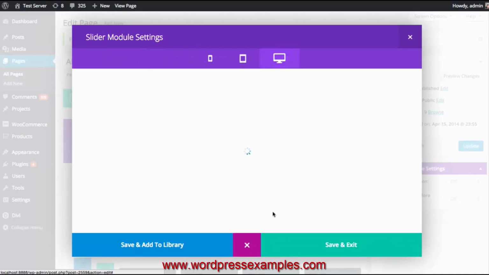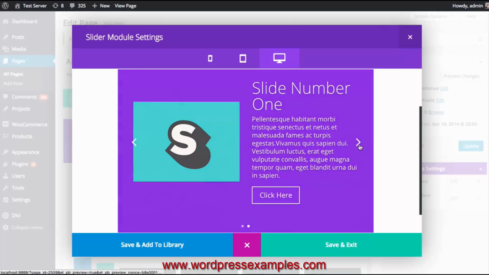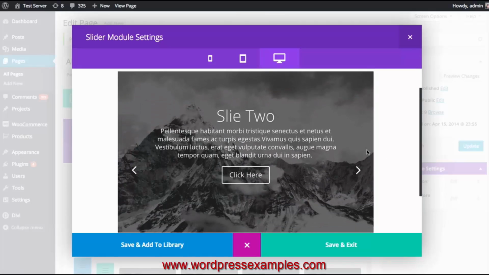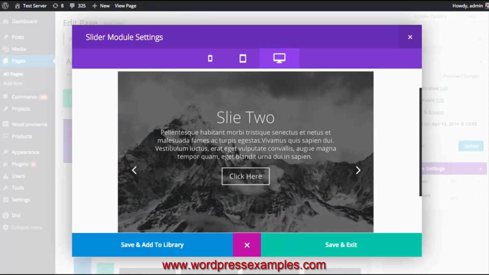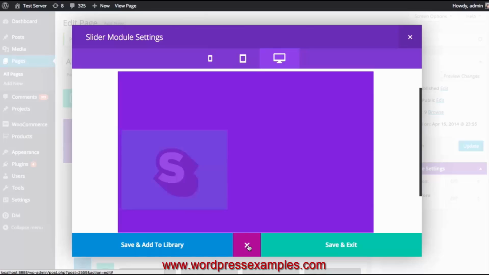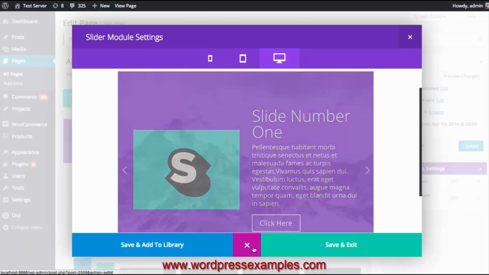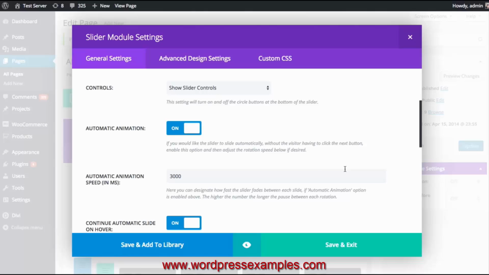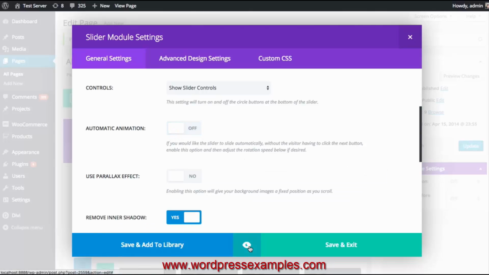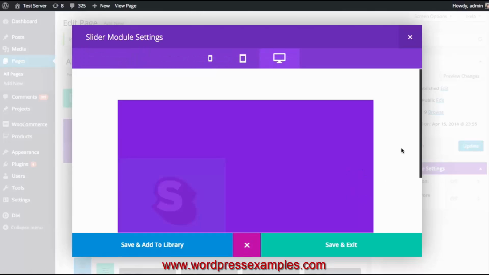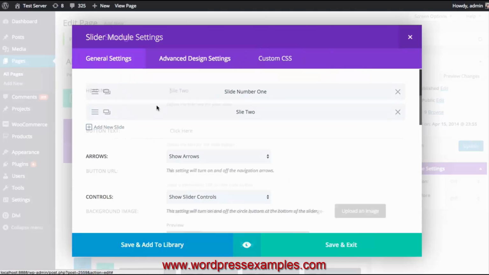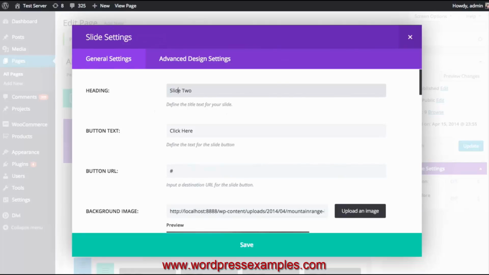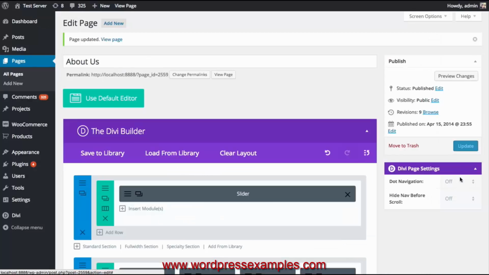If we take a look at the slide we've built so far, you'll see the second slide has a background image and then no slide image to the left of it like we had in our first one, which means that the content's going to be centered instead. And you can see how the slides automatically slide in. That's because I have automatic slide enabled. And if I turn that off, it won't automatically slide anymore. Fix this spelling error. Okay, I'm going to save and exit, and we'll take a look at the slider we built so far.